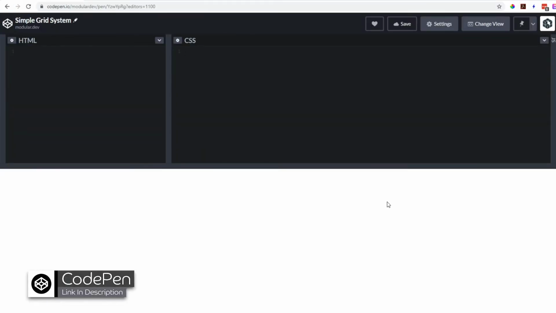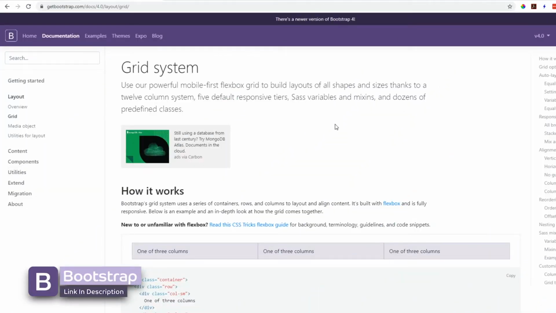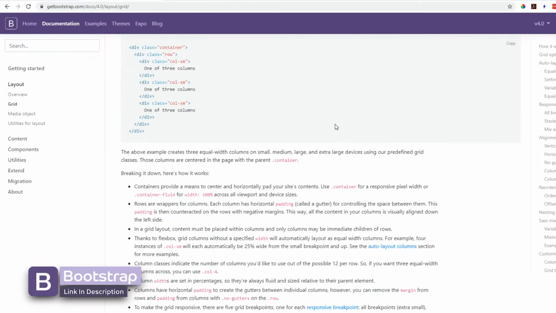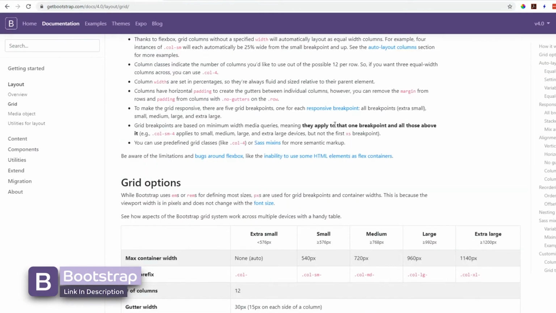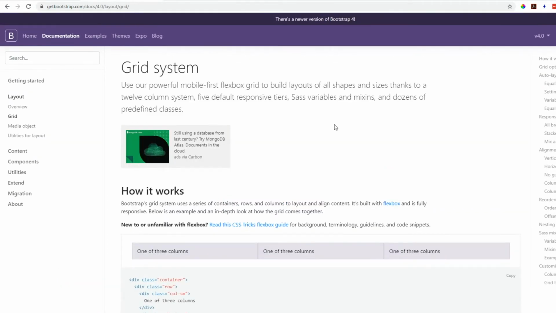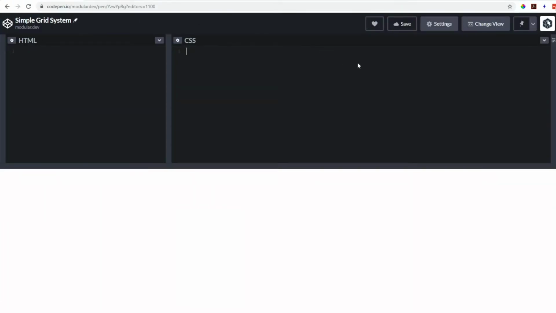In this video, I want to quickly show you how to create your own grid system for your website. I know a lot of people like using Bootstrap's grid system, and there's absolutely nothing wrong with that. If you're simply looking for a grid system and don't want to worry about creating your own, make sure to check that out. However, if you want to reduce some CSS bloat or want some flexibility, it might be a good idea to just create your own. It's really not that hard, as we'll just create our own in just a couple minutes.